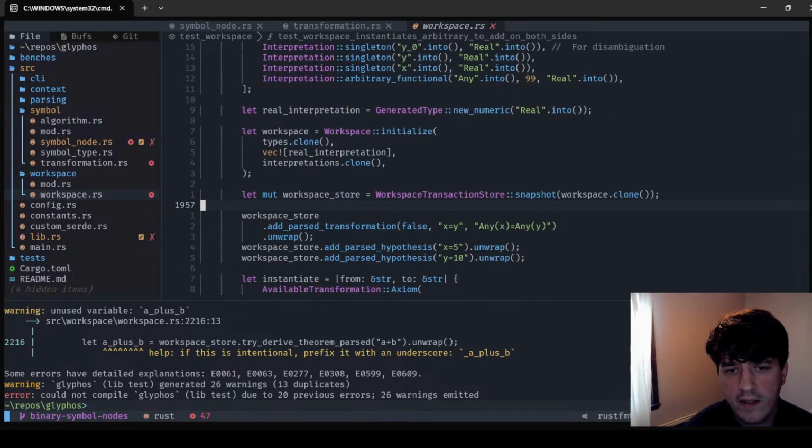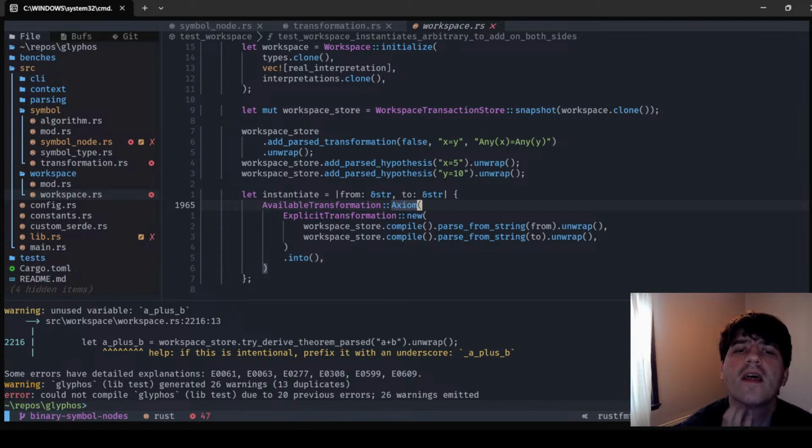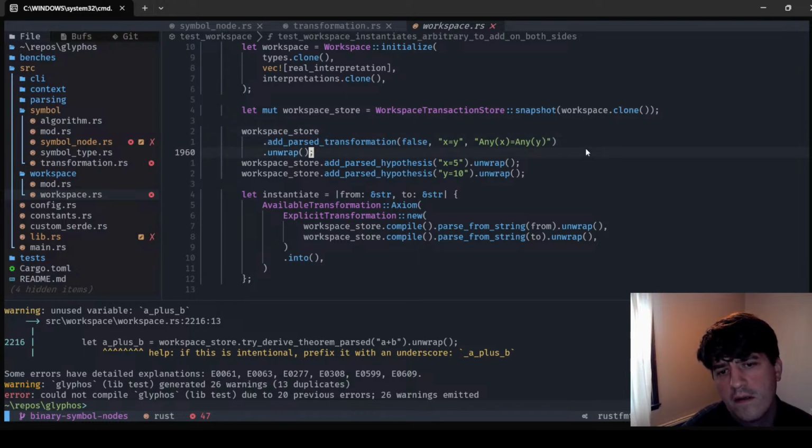So what did I do here? Yeah, I used a slightly different form of Leibniz lemma. Instead of saying if I have a statement about something and that something equals something else, I can say the statement about something else, I use this form where if x equals y, then I can say anything I want about the two of them.